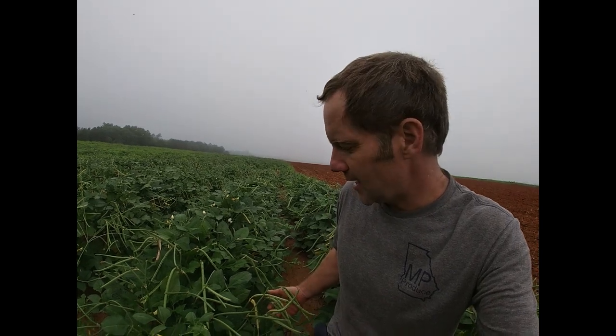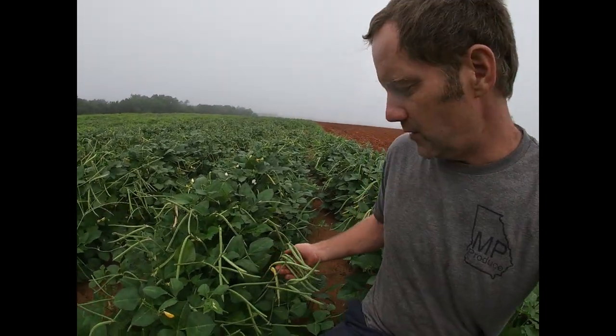And we'll be picking peas from now till maybe mid-July. I typically finish mid-July. I'm hoping to finish earlier than that this year. We planted earlier, so we're hoping to try to get it all done in June, first week of July, but we'll see. We'll see how it goes. But this is what we're dealing with.